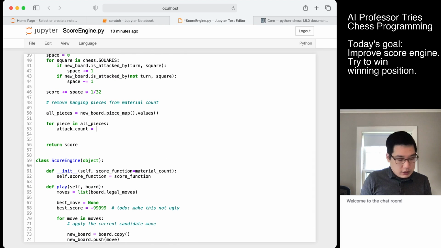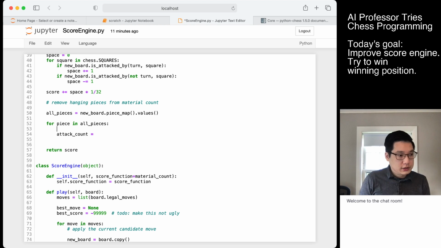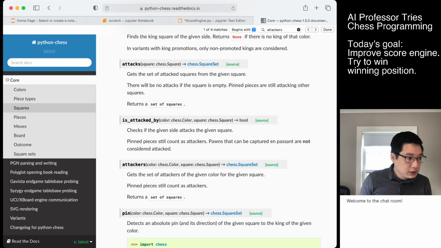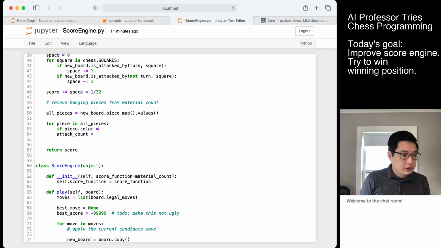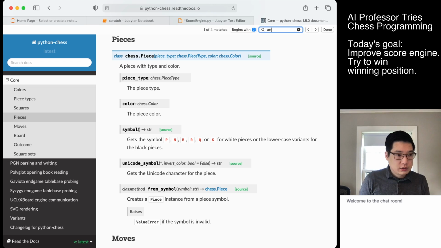So attack count is going to be equal to... I guess the first thing is if piece dot color equals turn, and then attacker count is going to be, I think we can just do the length of the list that's returned by attackers.